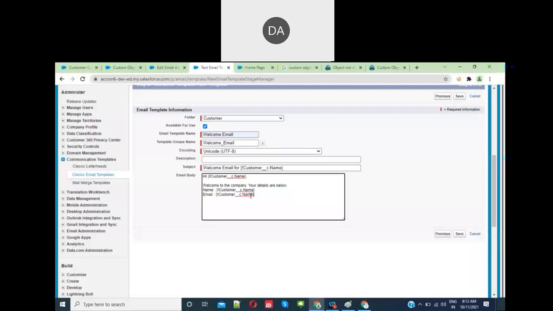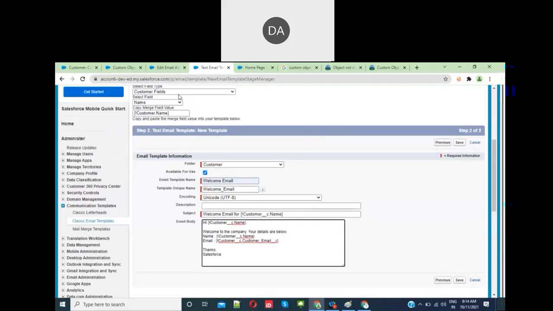Okay. Then give something like thanks. You can give created by, or let's say Salesforce. You can give whatever. These are called merge fields. So don't use the standard field names, you will get confused. Use student or employee or some other information, because customer is a standard object and you will not be able to see this information.